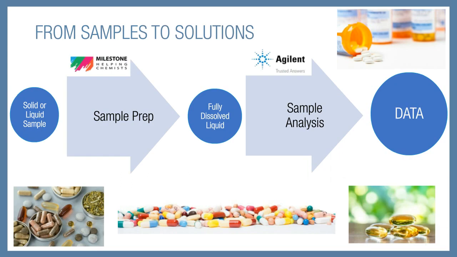The goal of any analytical process is to obtain data in the end, but there are a few steps we need to take to get there. The first part is sample preparation, which is where Milestone comes in. Here, we take the sample to be analyzed and turn it into a fully dissolved liquid. Once we have our sample prepared, it is then put onto an ICP or ICP-MS, which will yield your analytical data. This is where our Agilent partners come into the picture. It's very important that your sample prep process is robust and able to handle the various samples you will encounter, which will result in the fully dissolved sample your analytical instrument needs.